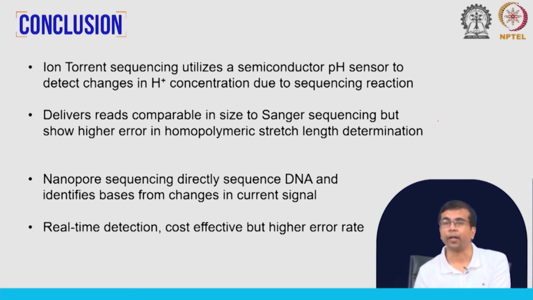But we have seen that we have a higher error rate, and this is being addressed now by addition of more detectors, and also by doing something like 2D, or consistent sequencing, which will help in better accuracy. We have also discussed that this is a method that has a lot of potential for the future because it is cost effective and does the sequencing by direct detection. So, it can be applied for RNA sequencing as well as protein sequencing, and I have given you some references for further reading.